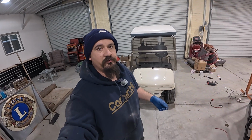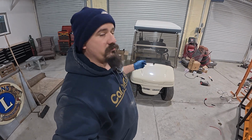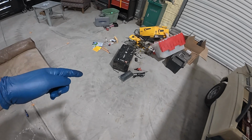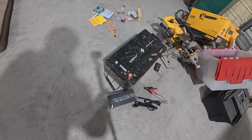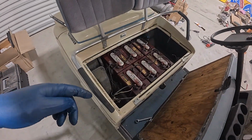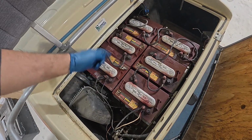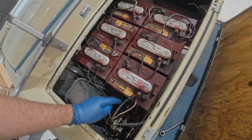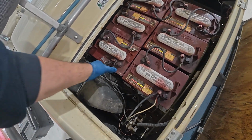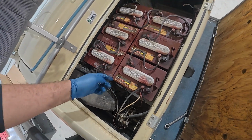All right, so the project for today is an early 2000s Western 36 volt golf cart, and we're gonna be putting in the OGRPHY, whatever the heck word that is, 36 volt lithium ion battery. Right now what we've got in there obviously is the original lead acid batteries. These are just Trojan batteries, 6 volts apiece, 36 volts, and they run in series. So that's going to be the positive lead, the negative lead, and then all of these are linked together to create a total of 36 volts.